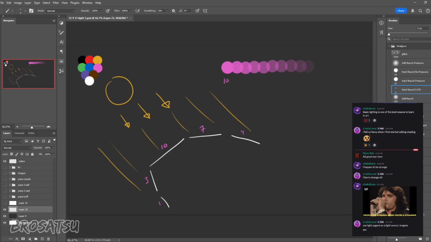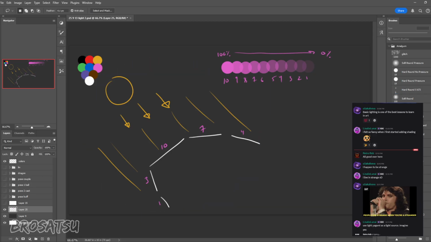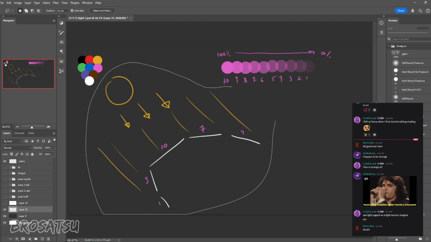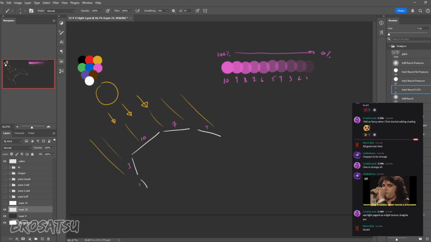So there's your 10, 9, 8, 7, 6, 5, 4, 3, 2, 1. And these are just percentages of the opacity, right? This one was here just 100%, and then I just scaled down to 0%, right? So this here is the basics of how light works. Now, there is a sort of if, and, or but to that I want to have in your brains as we dive into further complications of light, because light's not simple. That's why you're here.